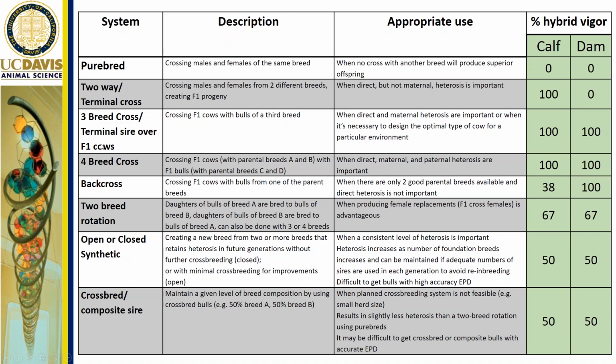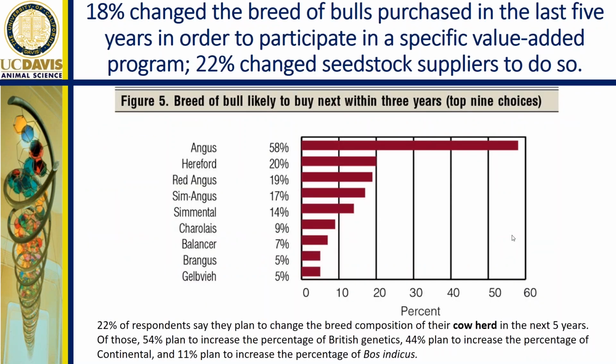This is always difficult to maintain because you have to keep those F1 cows and you have to keep a separate breed of bull, and it's not always doable for perhaps smaller operations, and even more so if we're talking a 4-breed cross. But this is how the poultry industry, for example, does their broiler breeding, and they are absolutely benefiting from this maximum heterosis. But there are other approaches such as back crossing, 2-breed rotation, or using composite or crossbred sires that give you at least some of the benefit of heterosis. And I think, to Matt's point, make sure you've got your SOPs in place for your sire selection, with a consideration of: is it the right group of breeds that I'm using on my place, and am I maximizing heterosis where it's available?